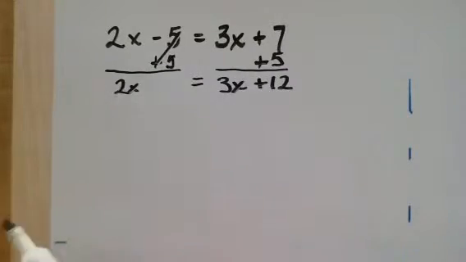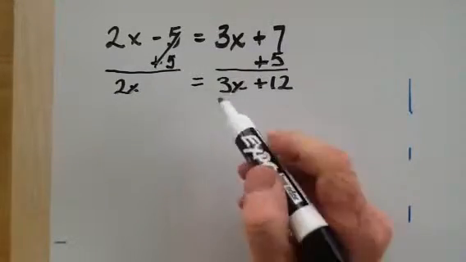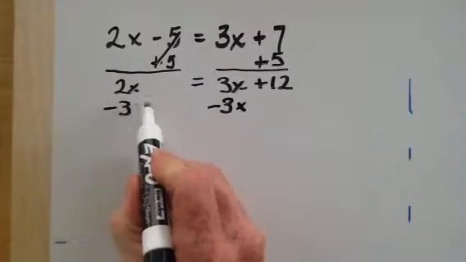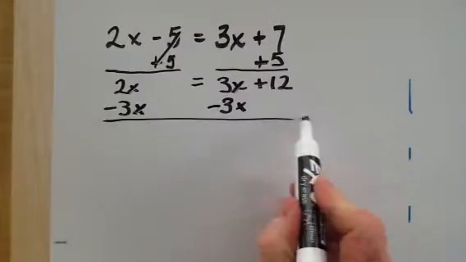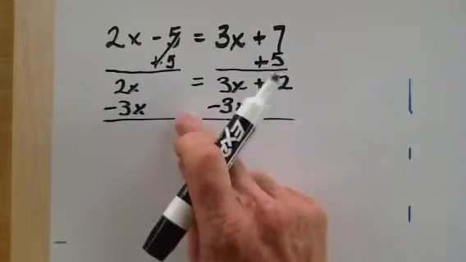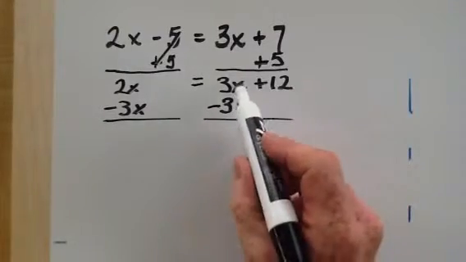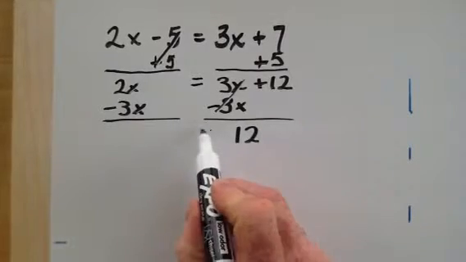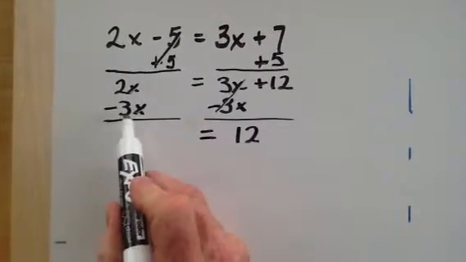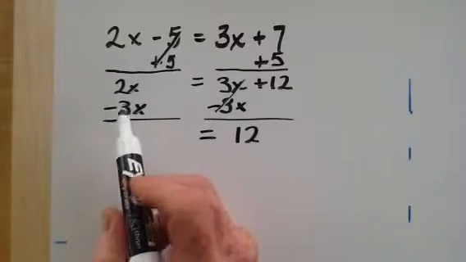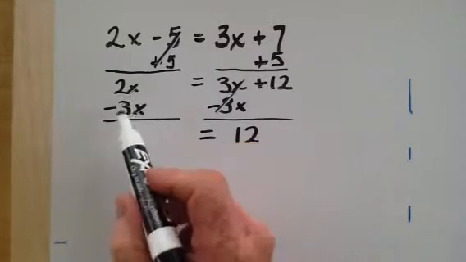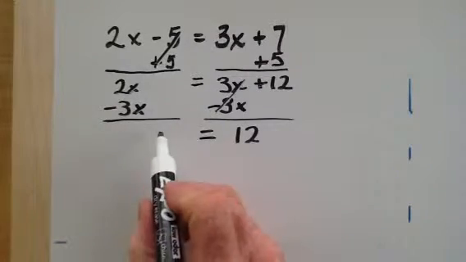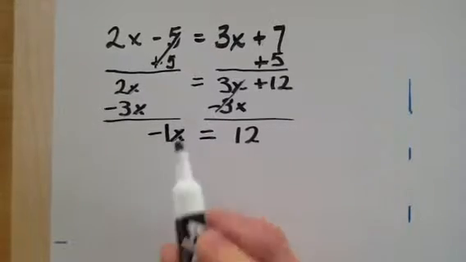Now I need to get these variables together. So if I have 3x here, I'm going to have to do its opposite and subtract 3x from, again, each side of my equation so that I can keep those balanced. So on this side again, these cancel. We'll have just the 12 straight down here, and that will be equal to, now 2x minus 3x. If you remember your signed numbers, when you have different signs, we take the larger minus the smaller, so 3 minus 2 is 1, and give it the sign of the larger. So we have a minus 1x.